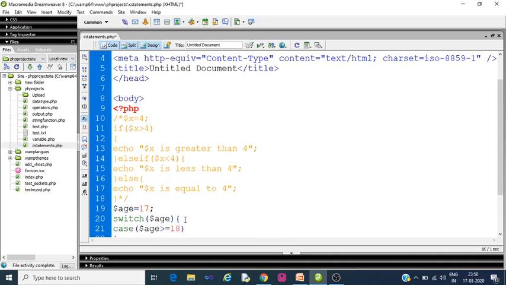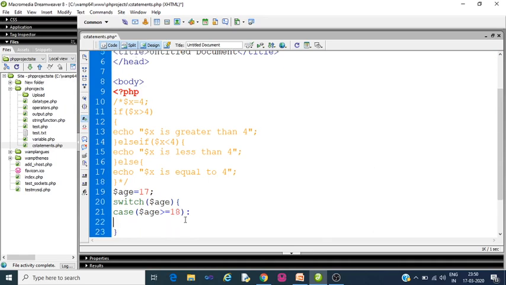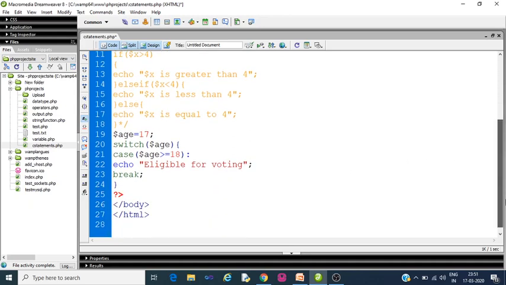It is the voting right. So echo you are eligible for voting. Then after that, give break to come out of the switch statement.